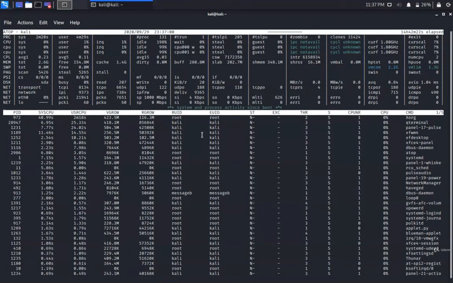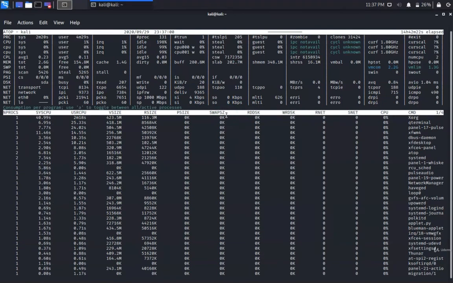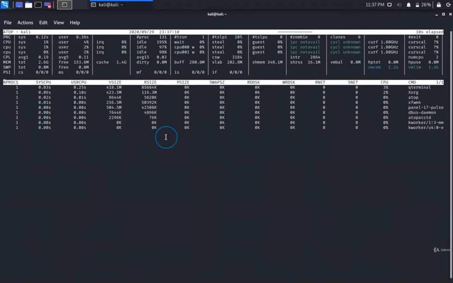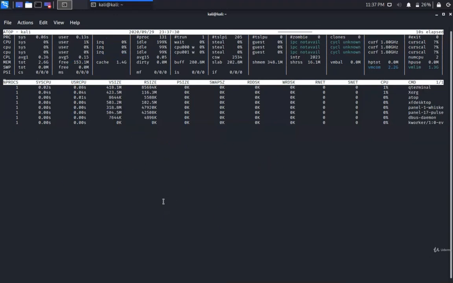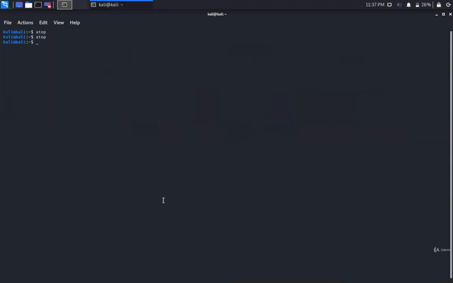Using any key, you will see the system and process activity since boot, and pressing another key will show information that is different from that. Now coming to the information that we are also interested in, the CPU and the memory, that will show the size and the CPU that have been consumed by the particular applications. This also has extended commands.